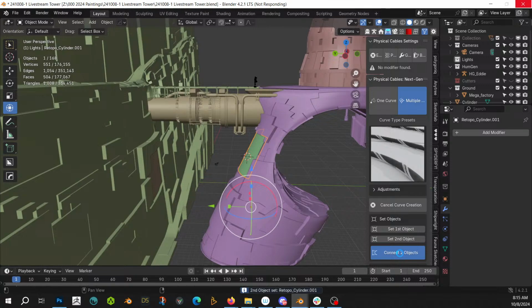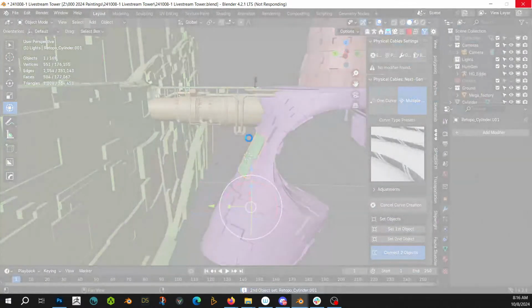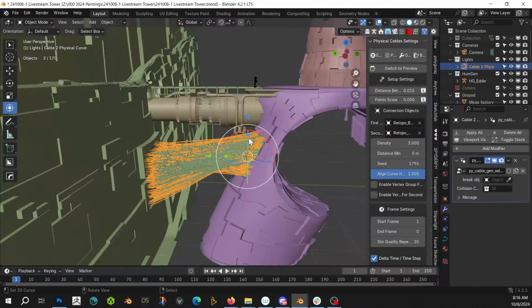Failing this, we will just use random flow, which will probably do the job just perfectly anyway. This is taking forever. Come on. There we go.